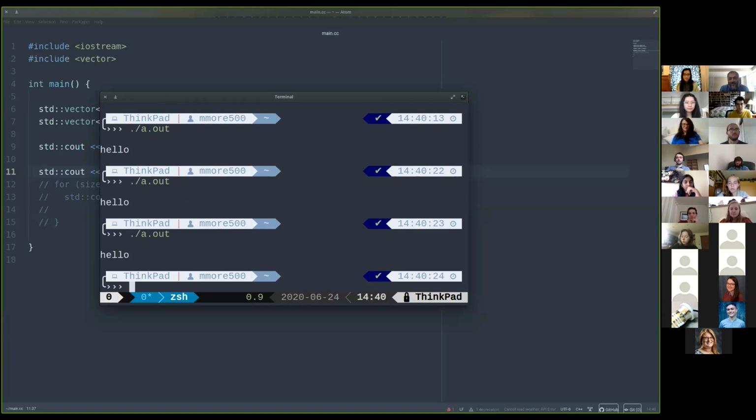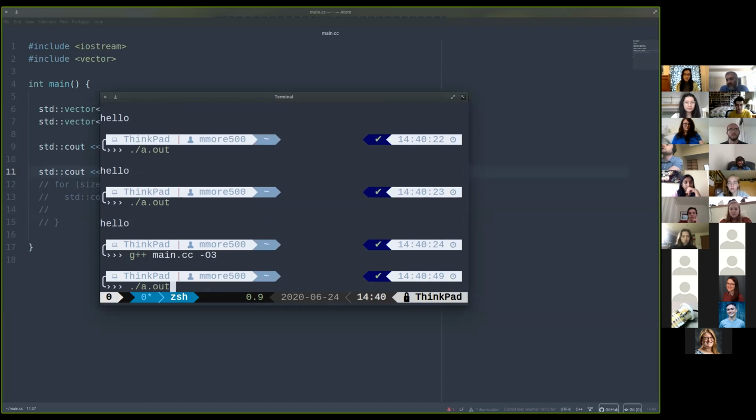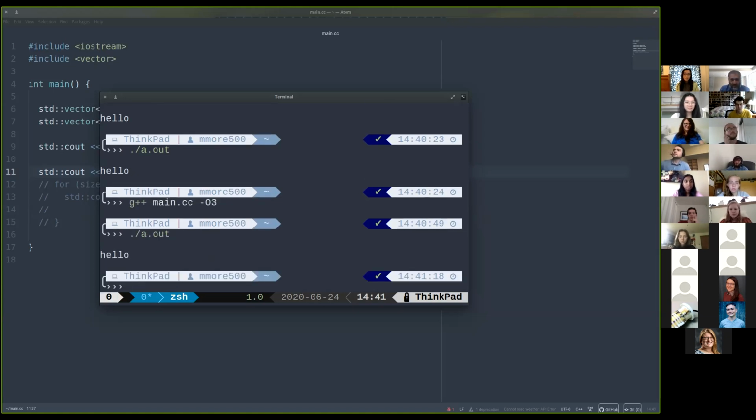Can you try something for me, Matthew? Yep, of course. Compile it again with -O3. Does everyone know what -O3 does? So -O is saying you want to do optimizations. -O1 says do only quick optimizations. -O2 says, okay, do some slow optimizations too, as long as they're provably correct. -O3 says, it's okay to do the ones that aren't provably correct as long as we've never seen them go wrong before. So -O3 is, let's just throw every optimization at it that we reasonably can. Yep, and for now we've got the same thing.